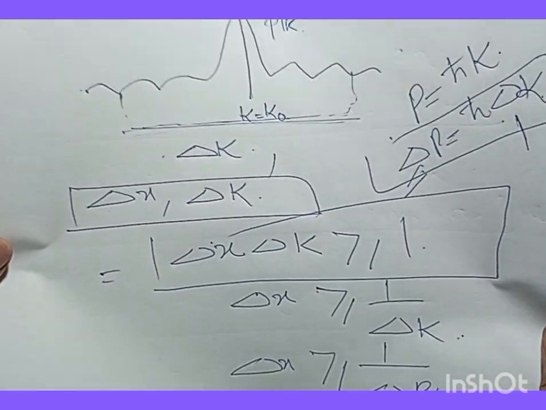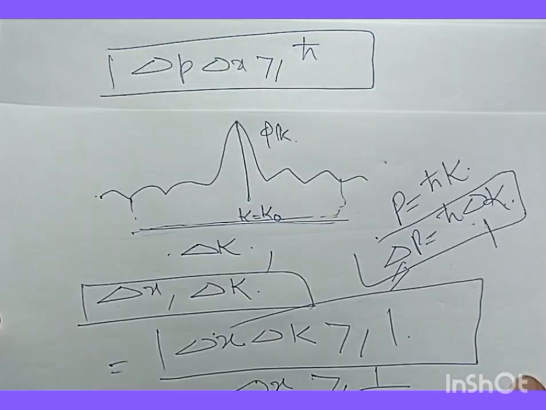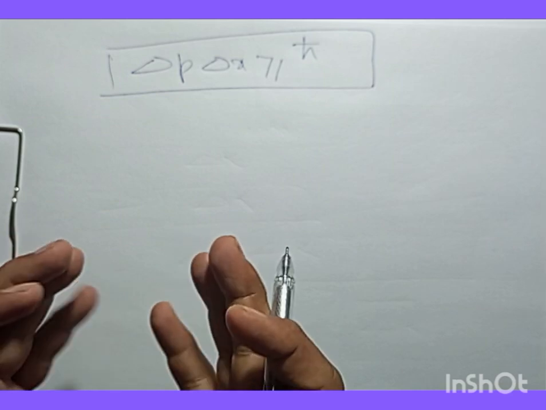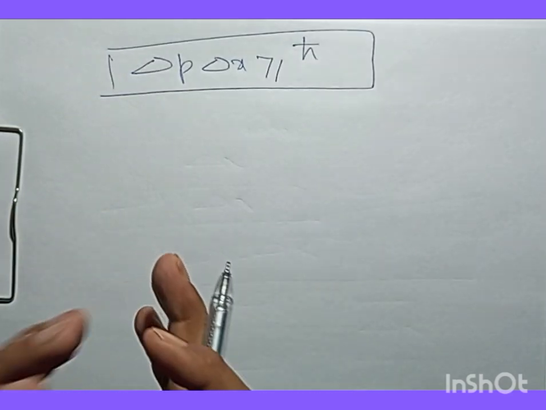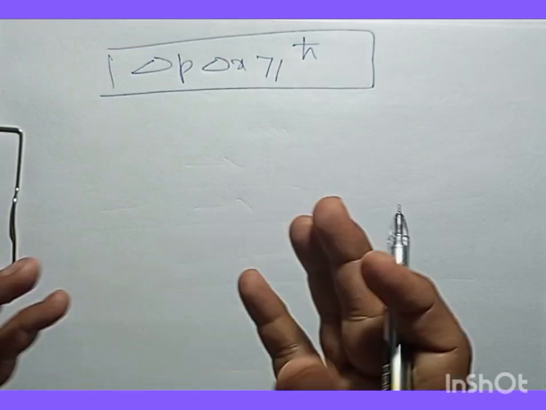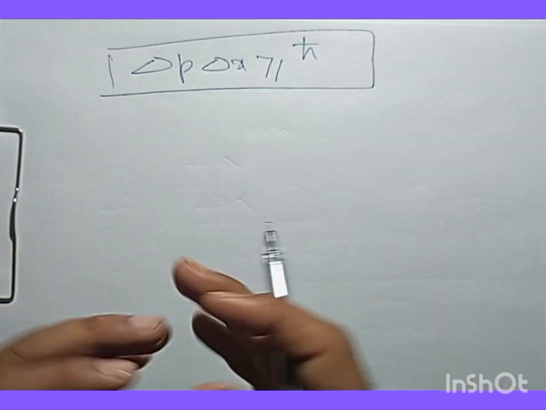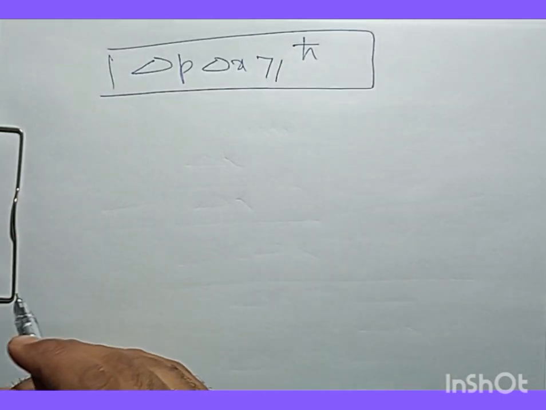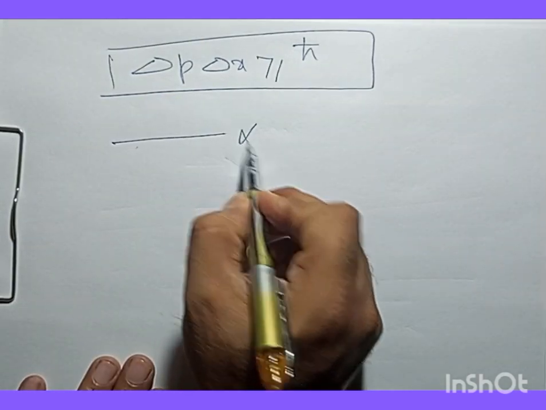And this is how we realize the validity of Heisenberg's uncertainty principle using the concept of wave packet, using the concept of superposition, and translating the superposition in terms of the Fourier transform, and writing down the Fourier transform in the position space, and then writing its inverse Fourier transform in terms of the k space, and using the relation between delta k and delta x leads to the well-known uncertainty principle.